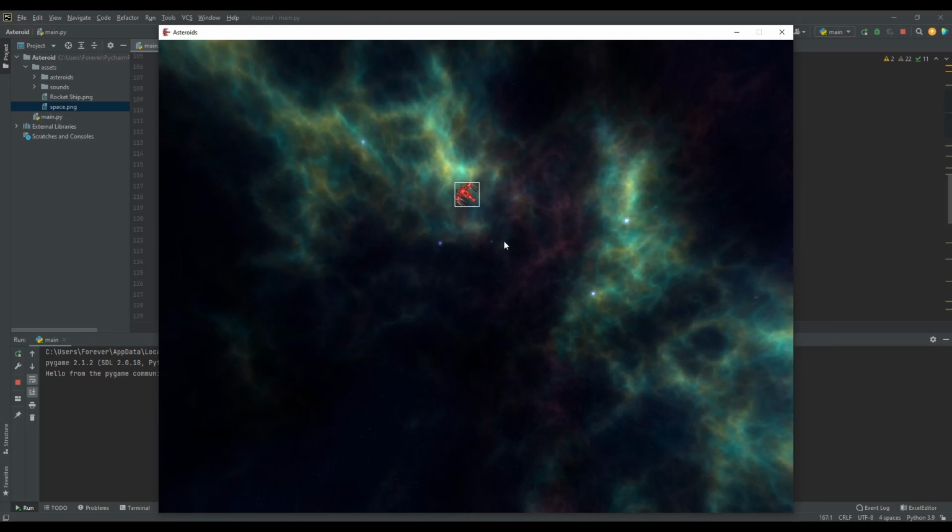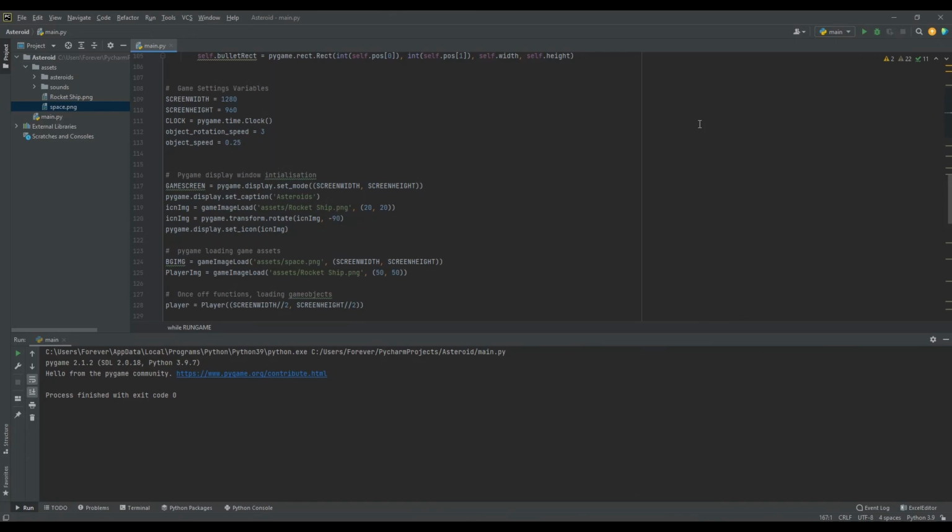What happens if we move? Oh, no, it's working fine. The way we have it set up also does mean that we can actually move faster than our bullets. But then we're going to crash, so I don't think that's going to be an issue. Fantastic. We've created the bullets class. We've created the spaceship class. We're moving along quite well here, actually.